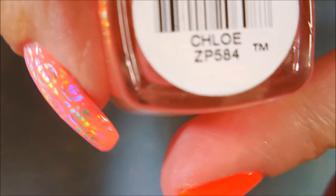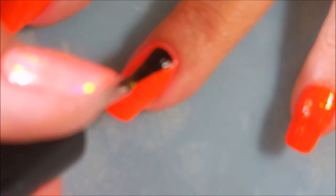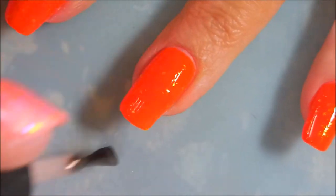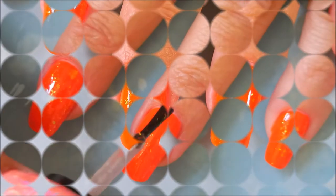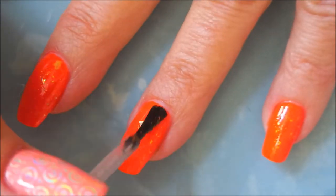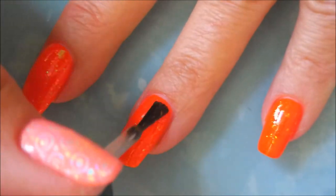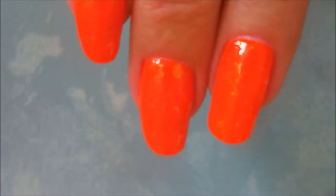We've got two coats down and I'm going to use Zoya's Chloe as a topper today — very simple mani. I've been meaning to do more of this layering type thing. I've got all these little glittery toppers and flaky toppers and I thought, let's break them out and start using them. That's one coat but I'm going to go in with the second coat because I want it to be really covered up. I don't know if they're iridescent glitters, but they're just beautiful.